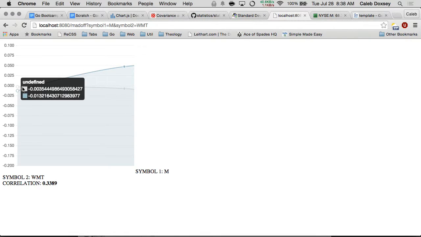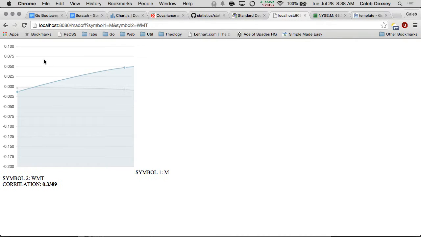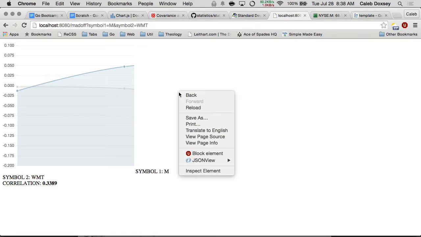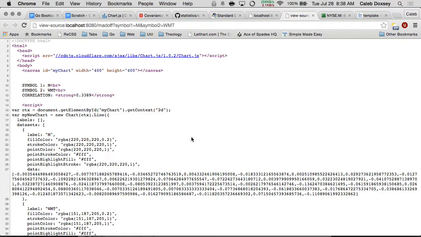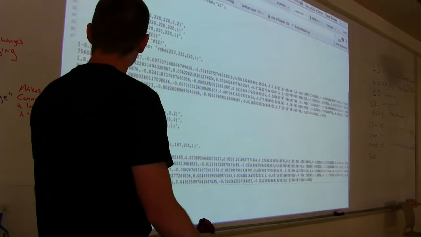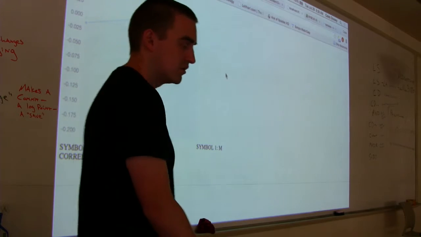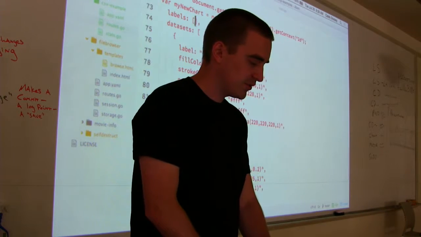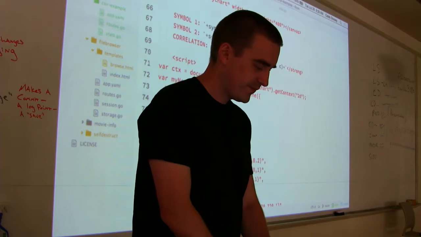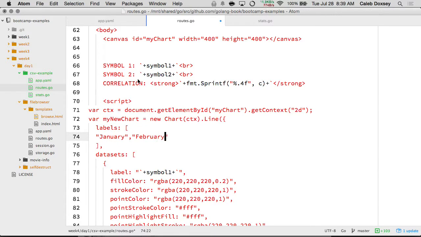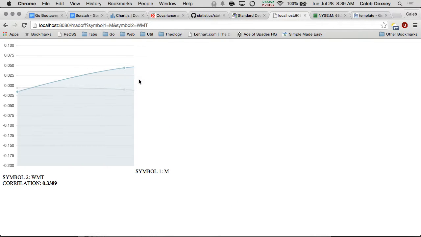Not sure why it's saying undefined. But anyway, we drew a chart. What's flat Macy's? Moused over it. We have a label. That's right. Maybe we need these labels, just to see what that does. That's it. Oh, okay. But anyway, we did draw a chart. We could spend a lot of time trying to fix it.